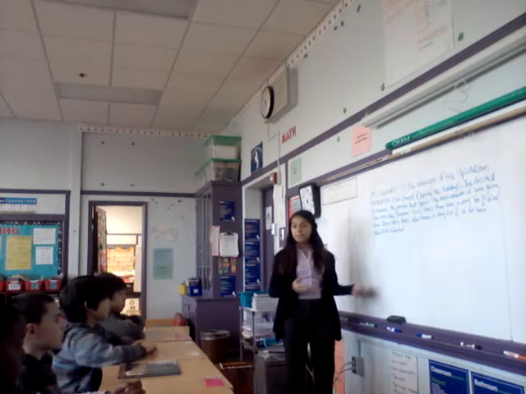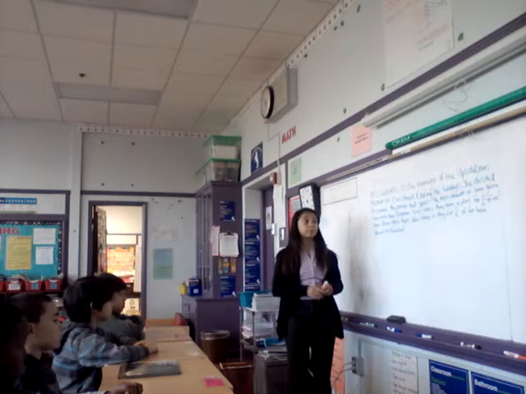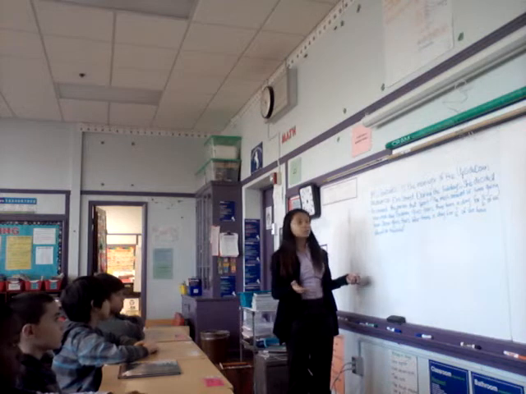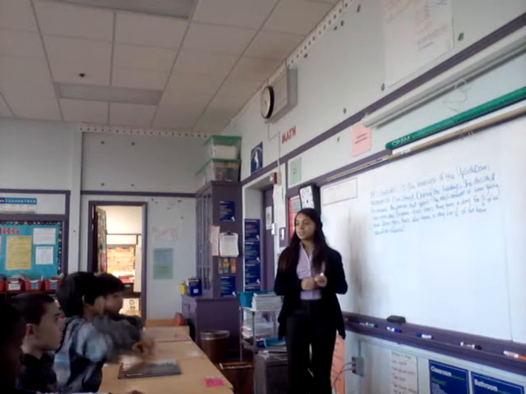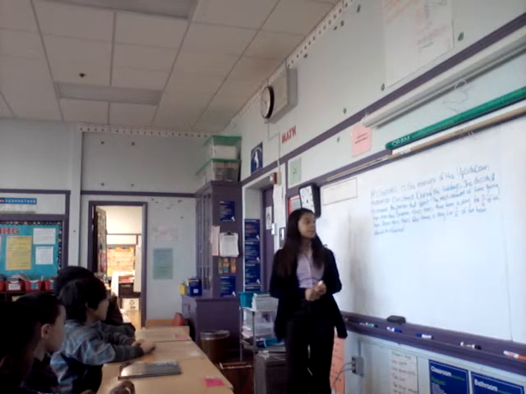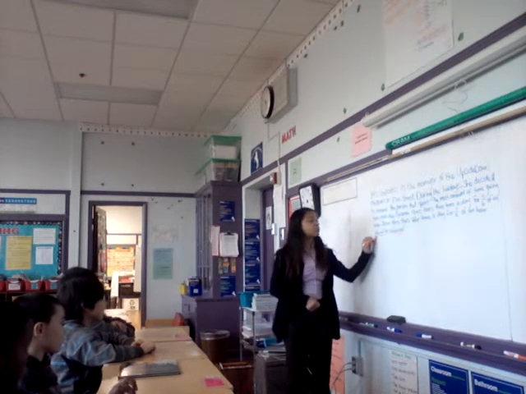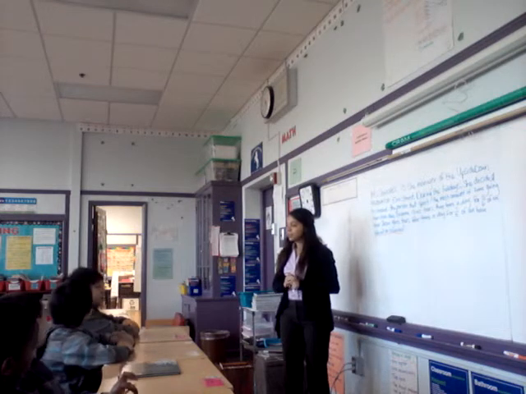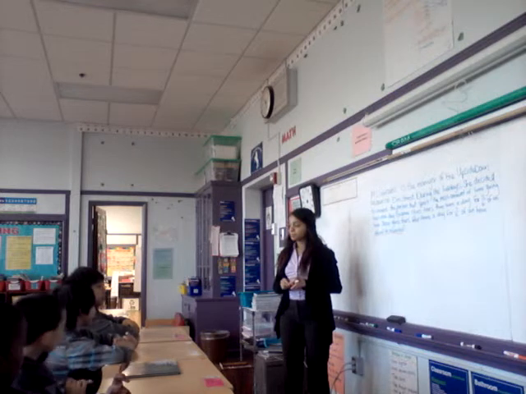So the first thing that we need to know before we tackle this problem, because there's a lot of levels to it, we need to know how to go in order. What do they want us to find? Who will be rewarded? And how do we know who's going to be rewarded? By seeing how long they've been giving tours.